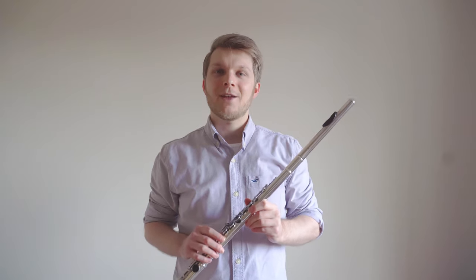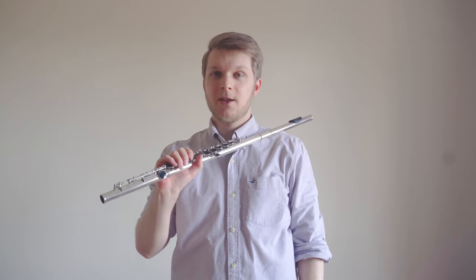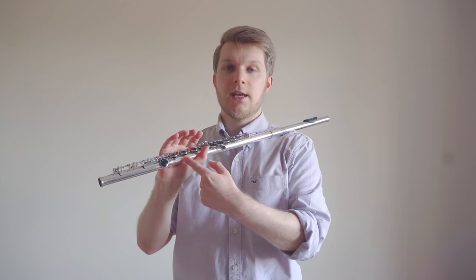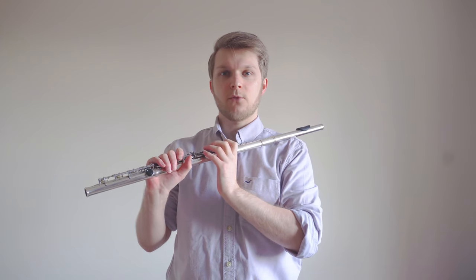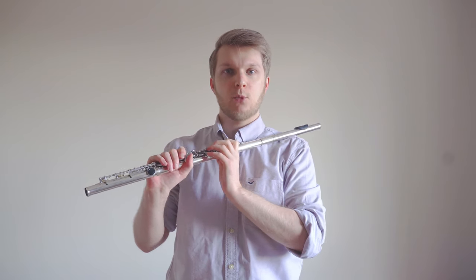We're now getting so close to being able to hold the flute correctly. It's important to make sure that you aren't straining or likely to drop the flute — having someone with you may help with this. Grasp the flute gently with the right hand, not by the barrel but by the body underneath the keys. Make sure not to squeeze the keys, just support the body joint. Let's find that loose relaxed position once again with the left hand and then glide that position gently onto the flute body. Make sure this part of the hand is supporting the weight of the flute and feel that gentle push towards you.